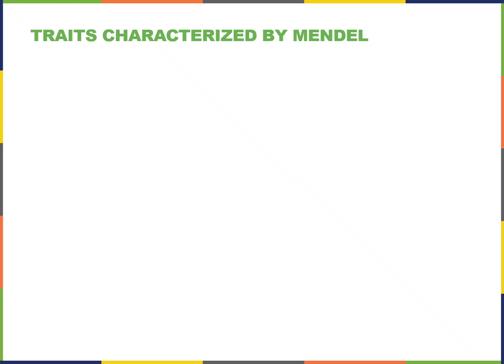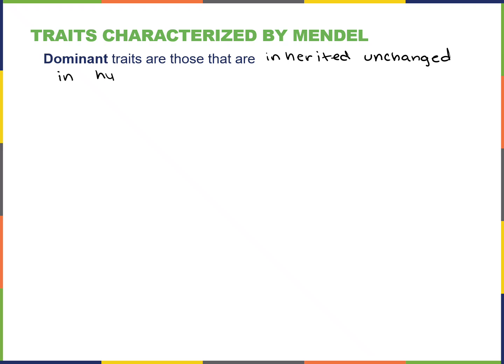So Mendel, in all of his scientific glory, has found that dominant traits are traits that are inherited and are unchanged in a hybridization. Okay. So going back to our purple and white plants example, the purple plants did not change in that first round going from the parent generation to the F1 generation, right? Recessive traits become latent or, for lack of a better word, kind of turn off or disappear in the offspring of that hybridization.